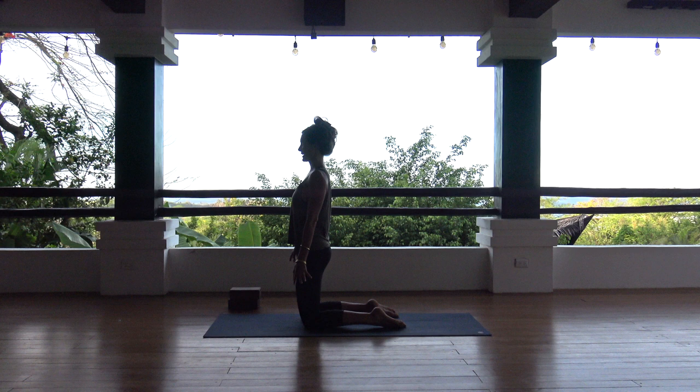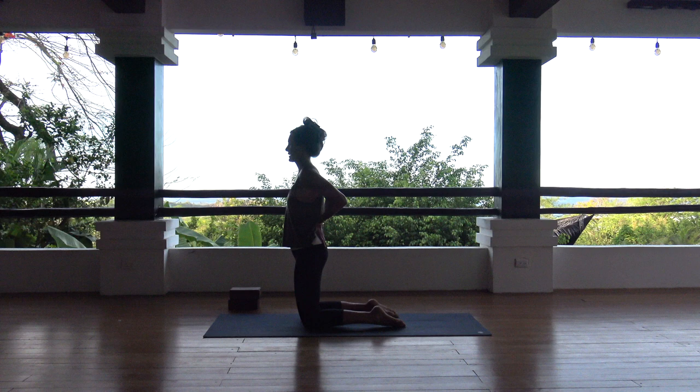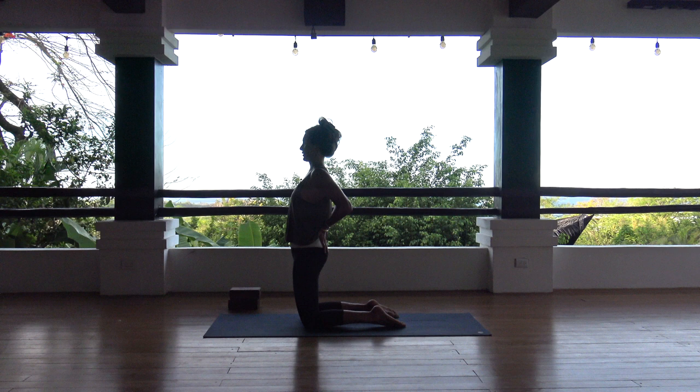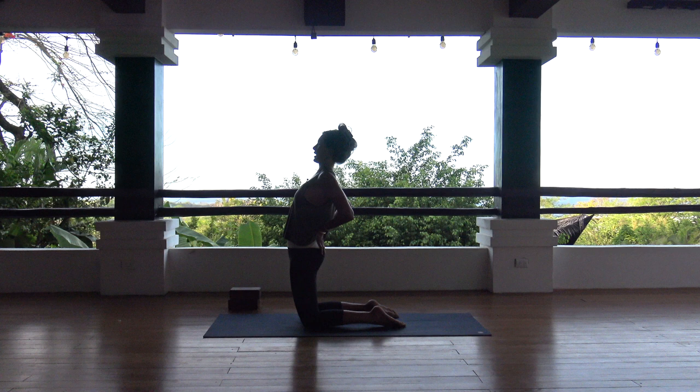So we're going to take our hands to just above the glutes, fingers facing down, and give your shoulders a loop back. Chest is open, but again, glutes gently engaged. Tail down. From here, you're going to push down with your hands, and it's as if you're bringing your hips forward. And then start to lift up and out of the waist. So you're not just going back. There's this rooting down and lifting up and out.